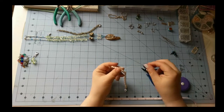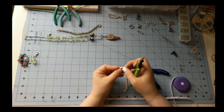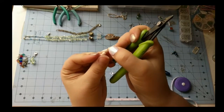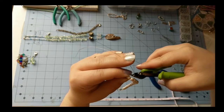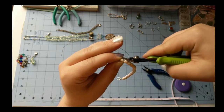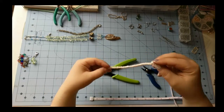We need to trim this wire. You're going to use your nippers, get as close to the bead as you can. Make sure that you're not cutting the wire on the inside. Only cut the tail. Don't cut the wire that you just strung on, or you're going to have to start over. So I'm going to go in here, get as close to the beads as I can, give it a quick snip, and then the beads will cover up the end so it's not poking you, and you are done.